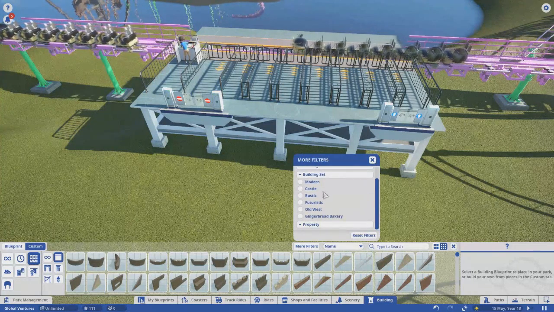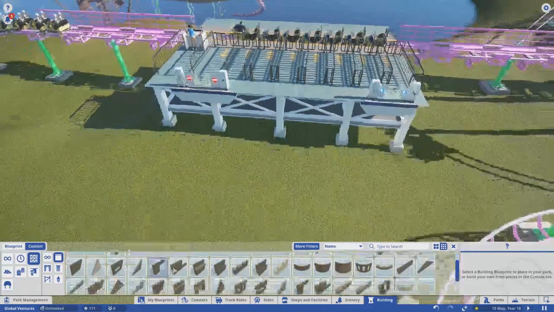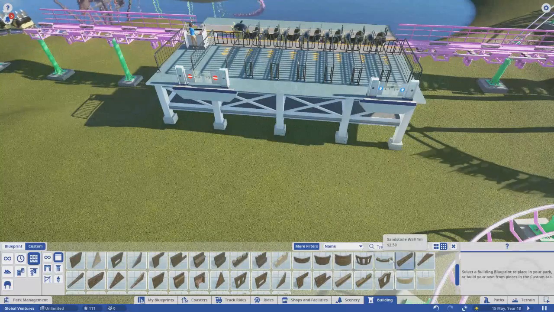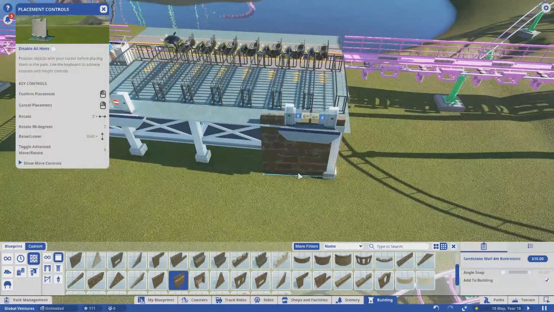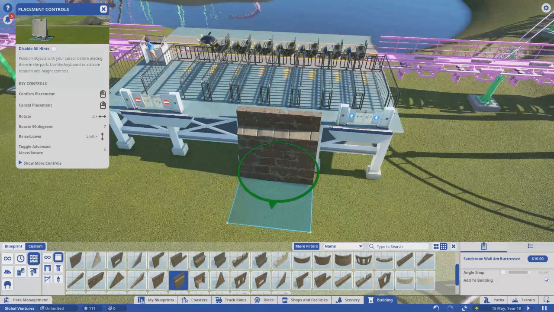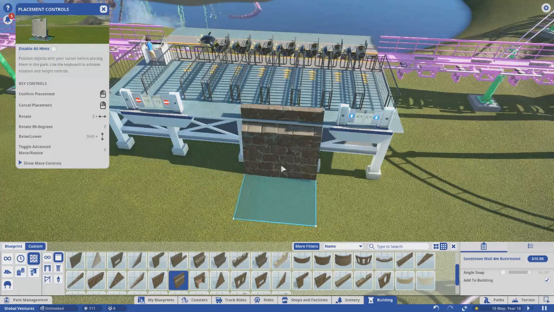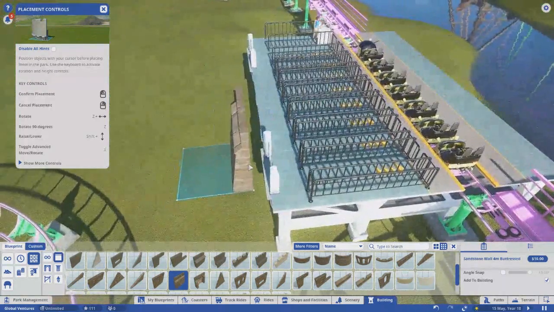Let's see, what have we got? Modern castle. Build it on an old fort, so we can have abutments. A bit like this, perhaps. I've got to make sure this lines up correctly.